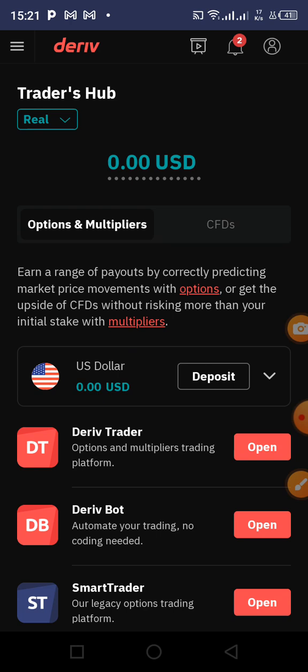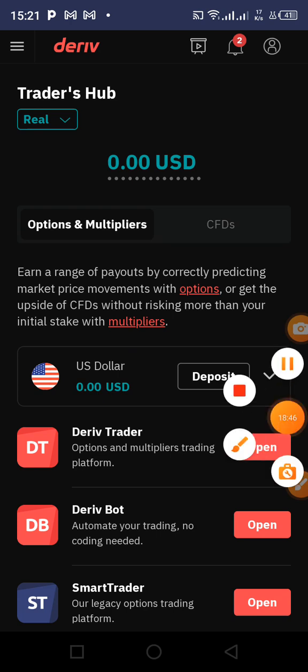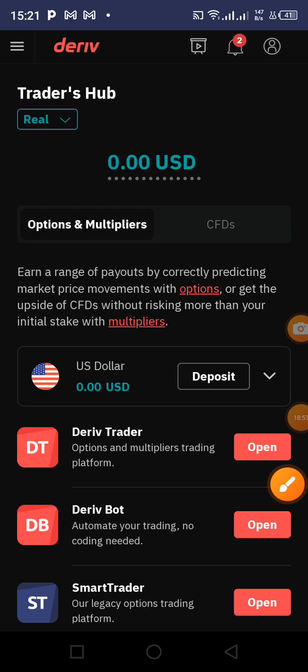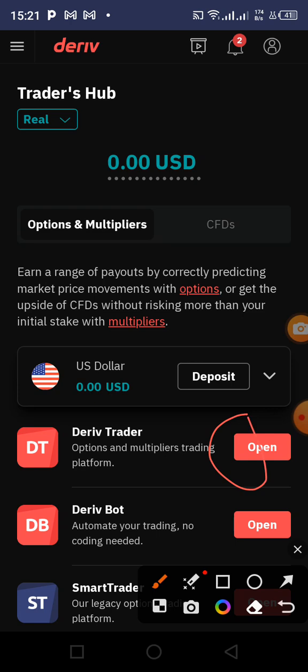Then you are back to the account. You just press here on this account if you want to deposit, or you want to do anything, you just press there. Then you go on open DTrader like that.